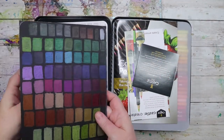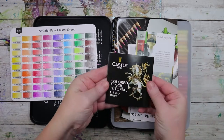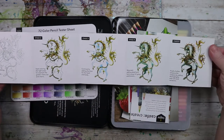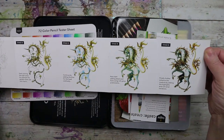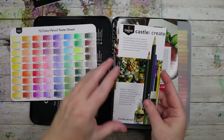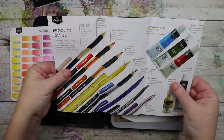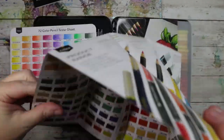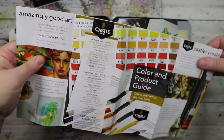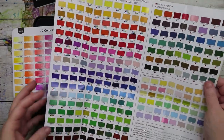So the box comes with this sheet. I'm going to set that black swatches aside. And it comes with their colored pencil tutorial, 5 easy stages, which I actually meant. But you can actually do the art that's on the cover, which is so cool. I may break down and do this just for fun. I forgot that was in here. And then it comes with your Castle Create pamphlet with a bunch of their other products that you can get. This side, and then there's this side, and then on the inside is their chart for their colored pencils.